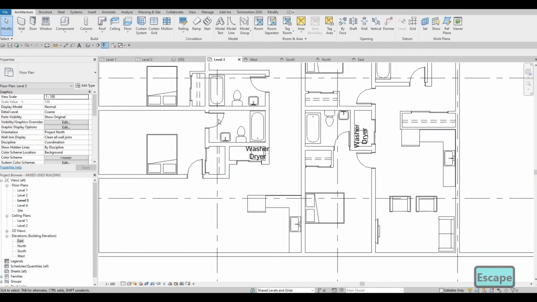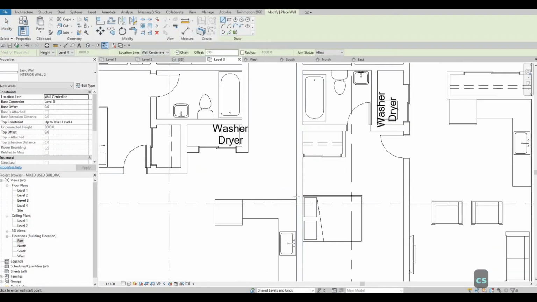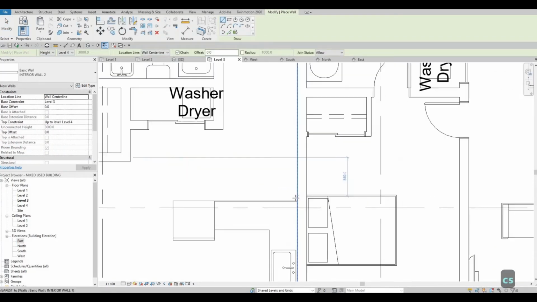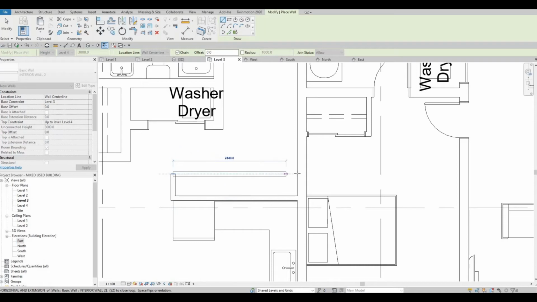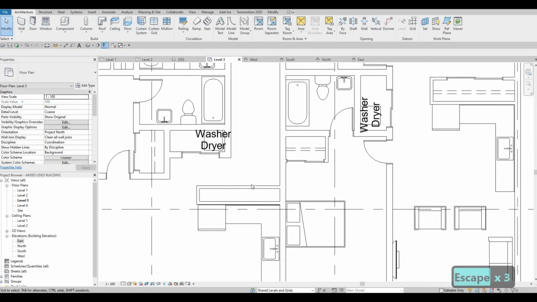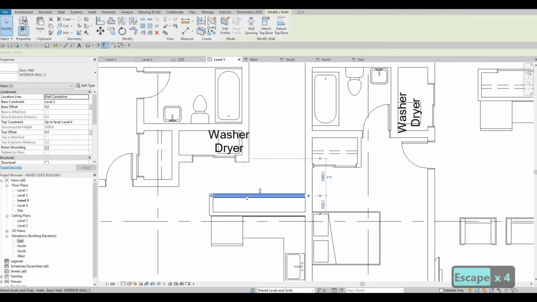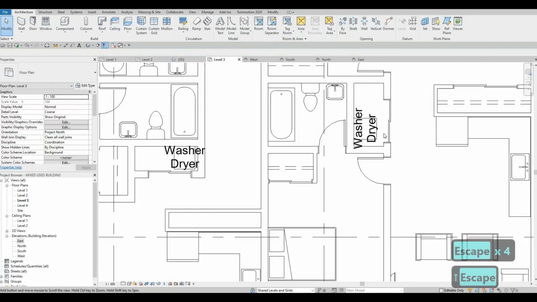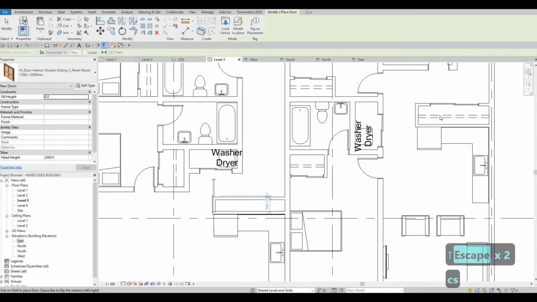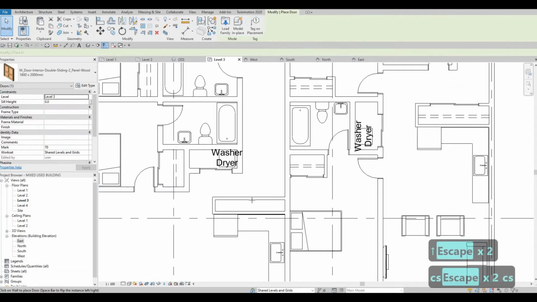And then let's add in the closet. And then let's add this one or this one, CS.